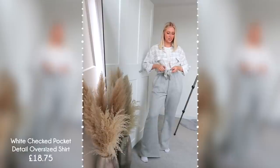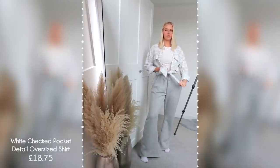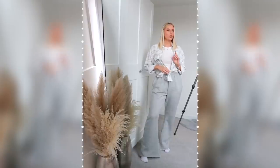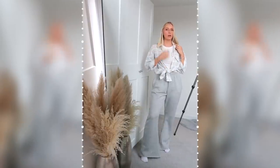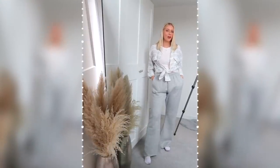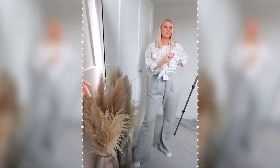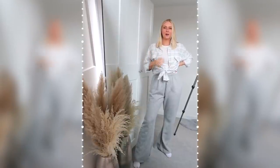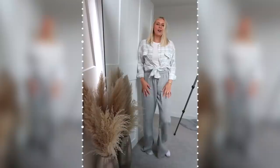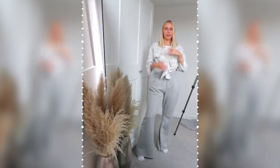You don't have to tie it — you can do it up normally, you can leave it open. But personally I like it the best tied up. I think it's a very casual vibe, it'd be nice for spring when the weather gets a bit warmer. I actually placed my order when there was 25% off the website, so the prices I'm about to tell you are what I paid. The joggers were £13.50, which is so good. And for the shirt I paid £18.75 — the original price was £25, but it's really nice quality. Here's a little close-up of the check detail. I really like it — it's a really nice casual outfit for at home, but you could wear it out of the house as well. Put a little bag with it and you're good to go.